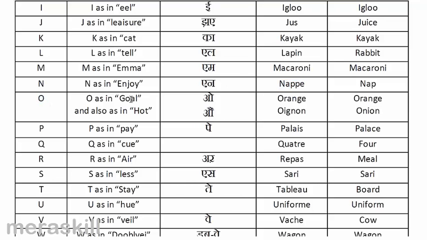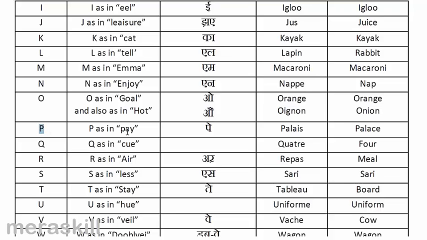O is pronounced as in goal. In most of the cases O is pronounced O, orange. Yeah, it's written like in English, but the pronunciation is different. So it's O, flat O. Orange. Okay. The other one where O is started, that becomes an O, hot, O type, wine. So here's O, wine.